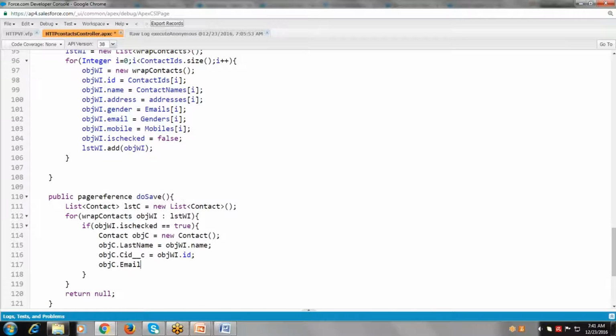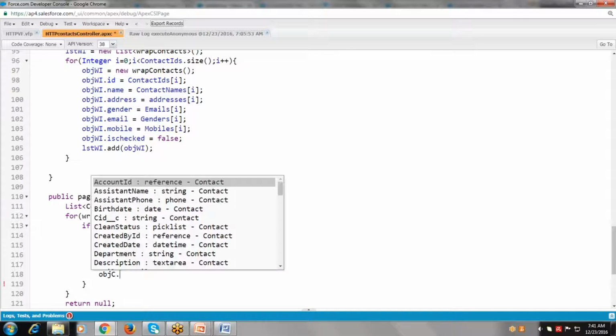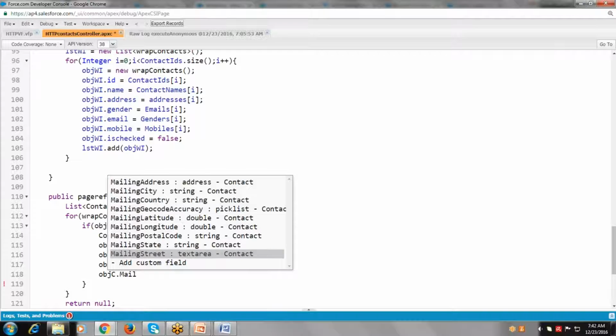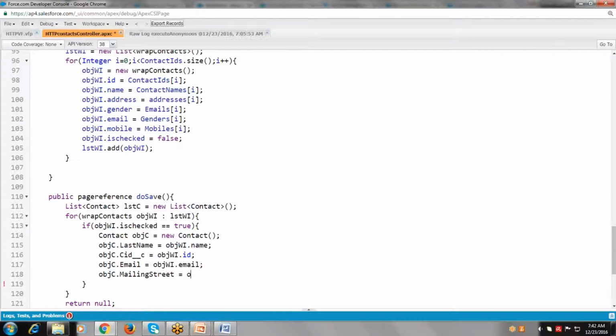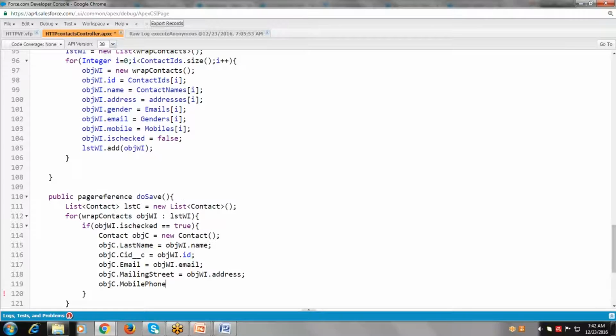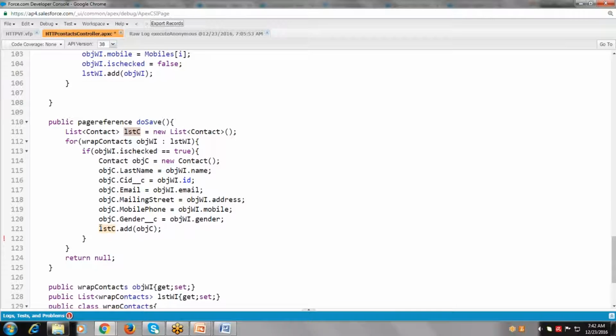Email equal to objwi.email, and I would like to store in MailingStreet, which is a text area field, objwi.address. Next, MobilePhone equal to objwi.mobile, and gender equal to objwi.gender. Finally lstc.add of this contact. So here is lstc, I'm adding the data to lstc.